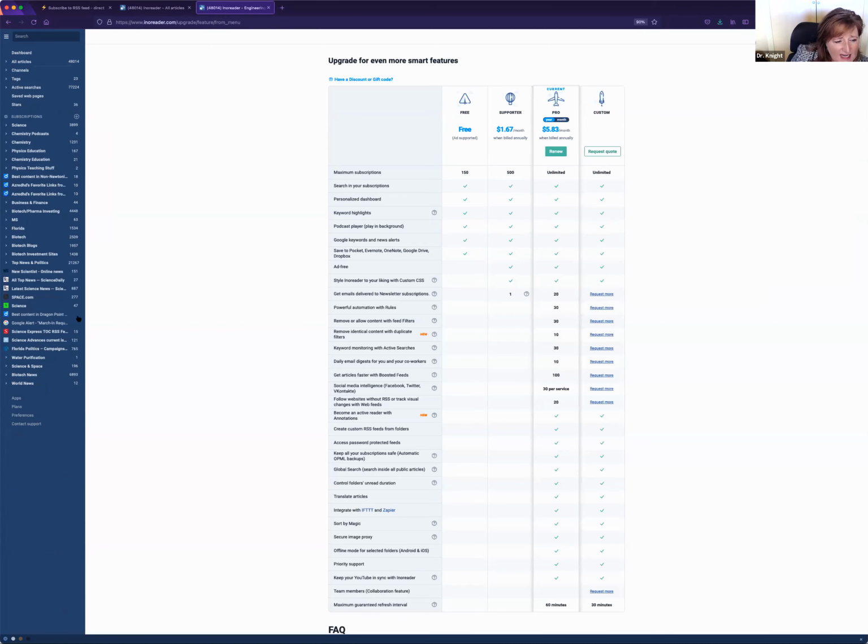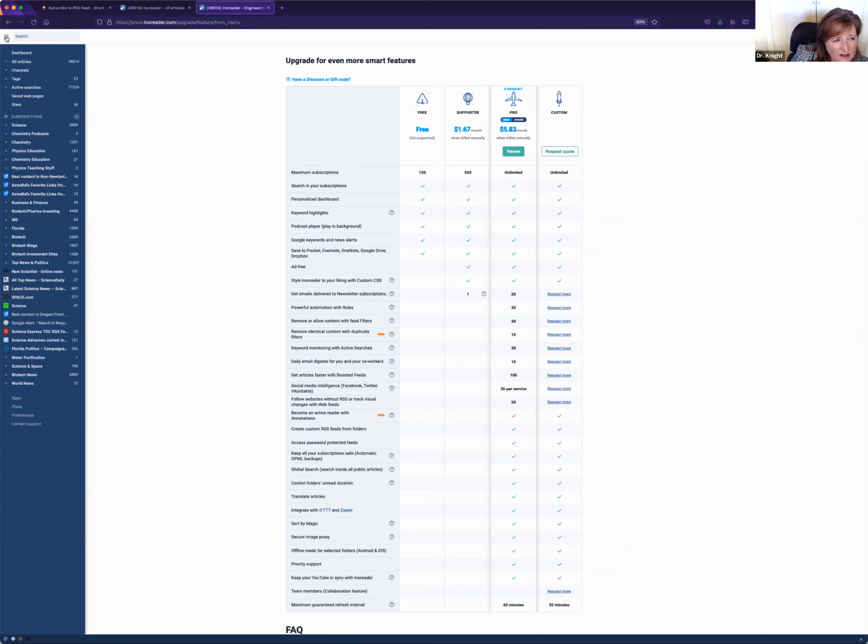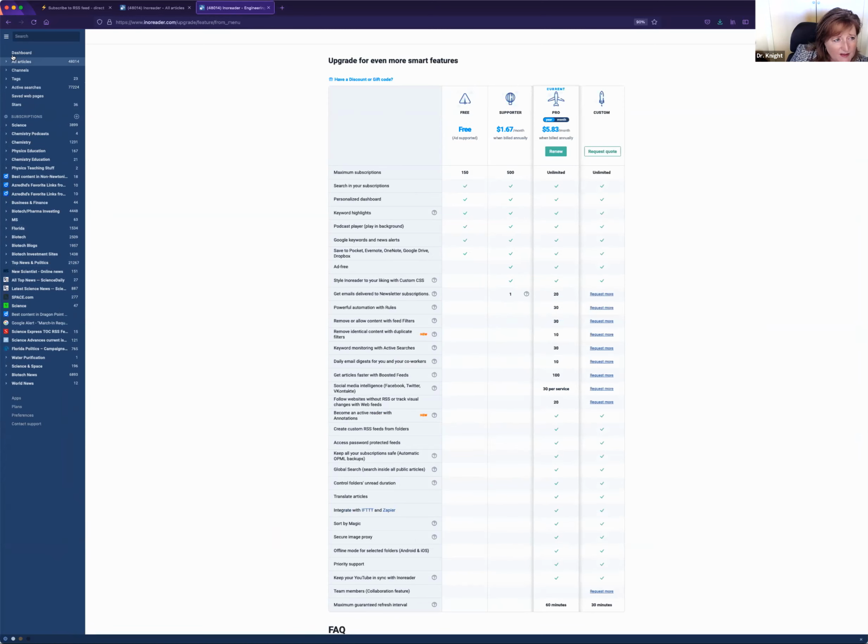You'll see on the left side this dashboard. You may or may not have this hamburger. If you click on it, it'll bring the dashboard up. So if it's not showing, click on the hamburger, it'll show up. Now, it takes a while to get used to the dashboard and what's going on here. At the very beginning, what we need to focus on is this area, which is called subscriptions. That's where we're going to manage our subscriptions. That's where we're going to add our first subscription to an RSS feed, and it will get added just as a subscription item here.